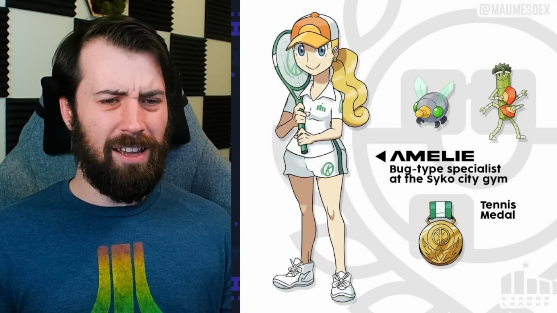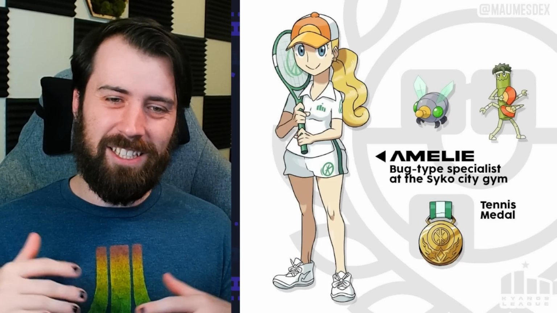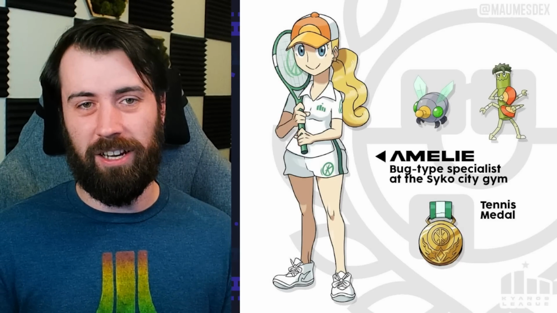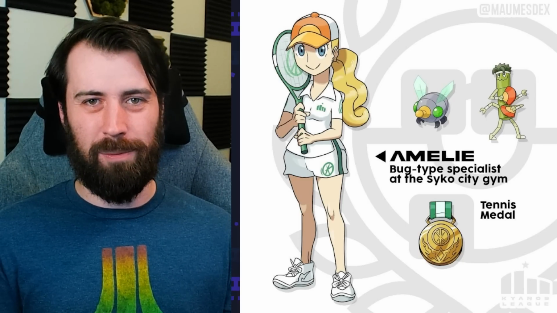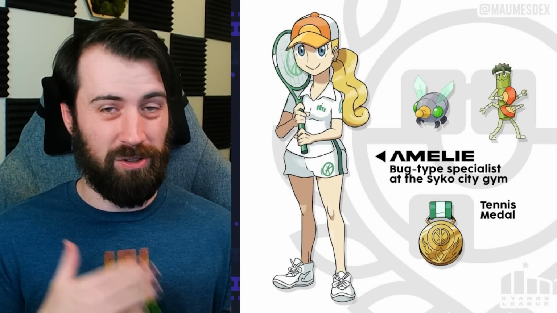Next up, we have Emily. Either way, she's a tennis player, and of course she uses the tennis Pokemon Sticko, and she also uses Propellix, which is great. I like how she's a tennis player that uses bug types. Kind of reminds me of Kahili, who's a golf player who uses flying types.